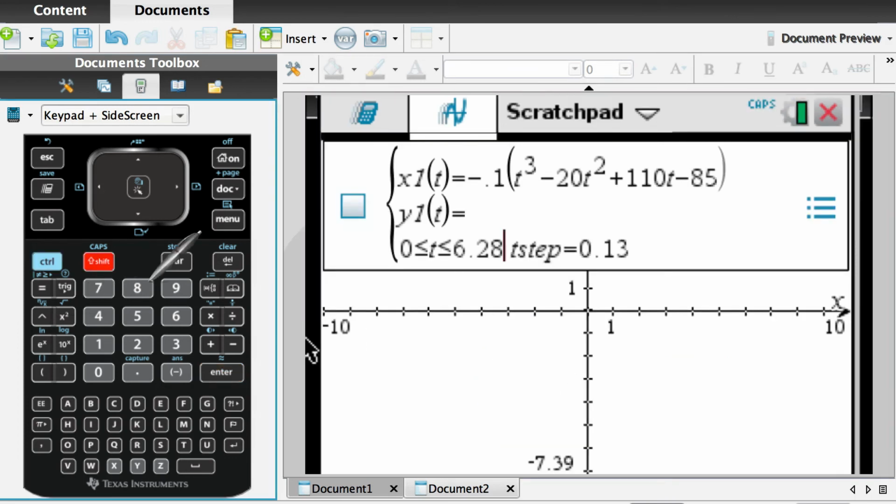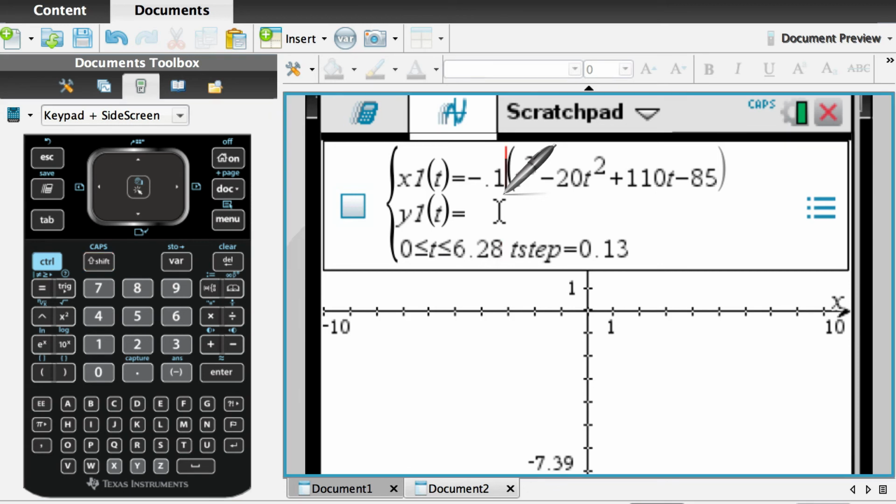Okay, in this next example, we are given an equation that represents Gary's position on a horizontal line as he walks back and forth on a horizontal line at any time t. And so what we want to do here, I've got my calculator in parametric mode, and so we need to simulate a horizontal line. Let's think about a horizontal line. Horizontal line, the x is changing, but the y is not changing. So therefore, I'm going to set my y to be any arbitrary number. I'll just say 3.